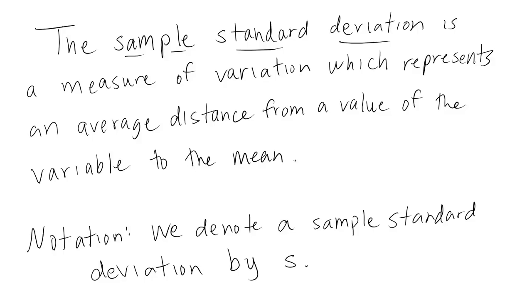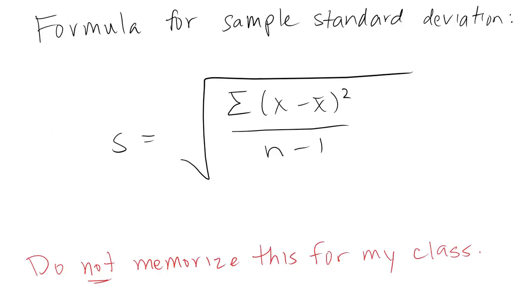Quick bit of notation here. When you're working with sample data and you find a standard deviation, we denote the standard deviation by s, lowercase s. When we're working with population data, we'll use a Greek symbol like we did for means. And I should point out that when you're working with population data, the formula is actually a little bit different. I'll get to that in a moment. First, let's look at the formula for the standard deviation of a sample. And when you see it, it's going to look intimidating.